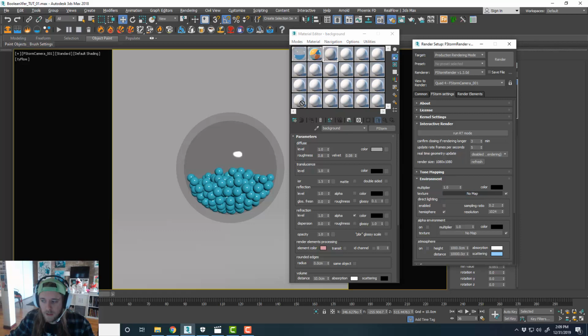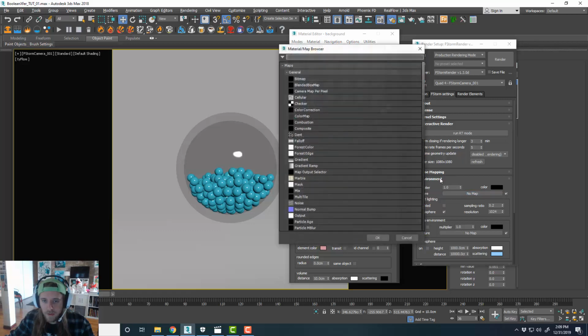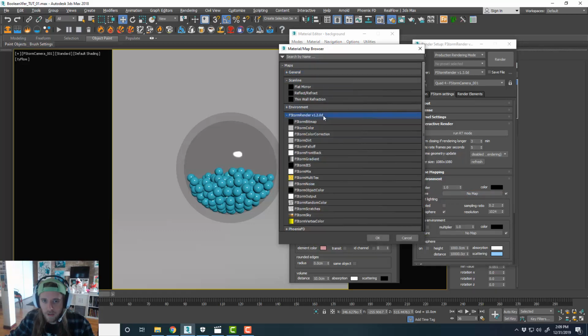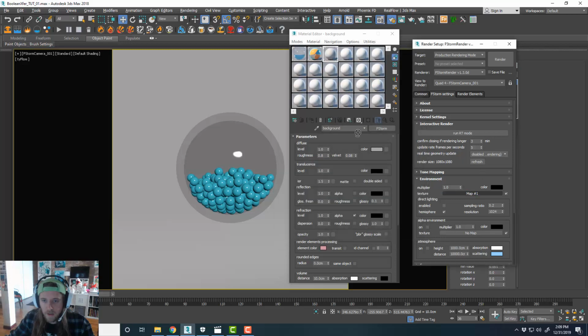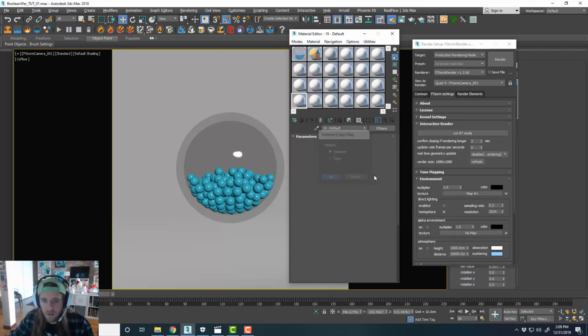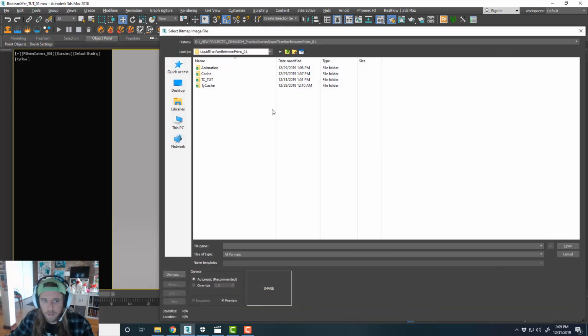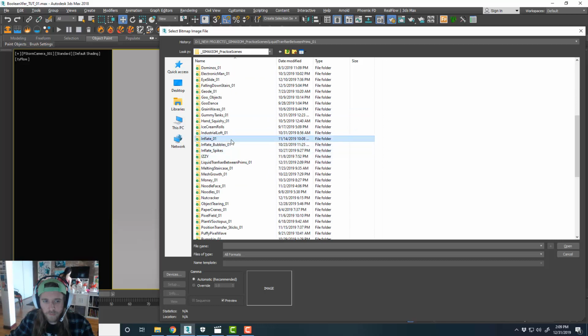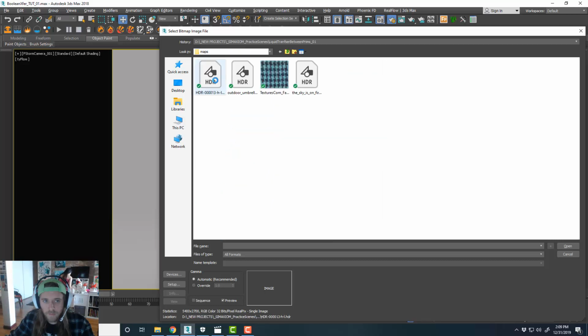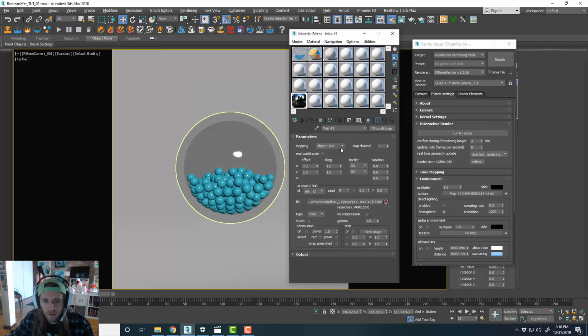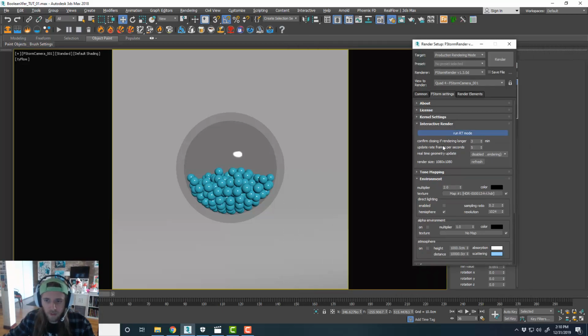So we'll create a FStorm, pop in an HDRI map. Yeah, that'll work. Set the spherical environment. I'm going to set my gamma to 2, something like that. And I'll set my multiplier to like 2. And then that should be okay. And then we can try to render it out and see what we got.